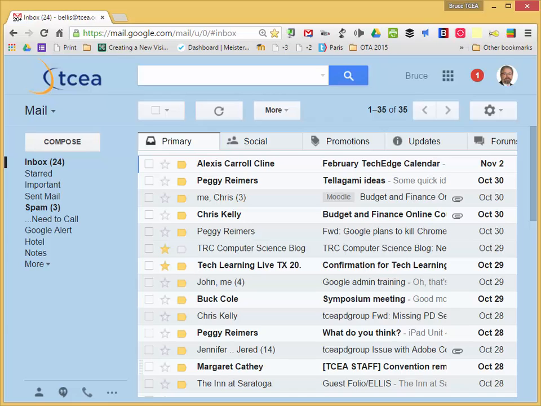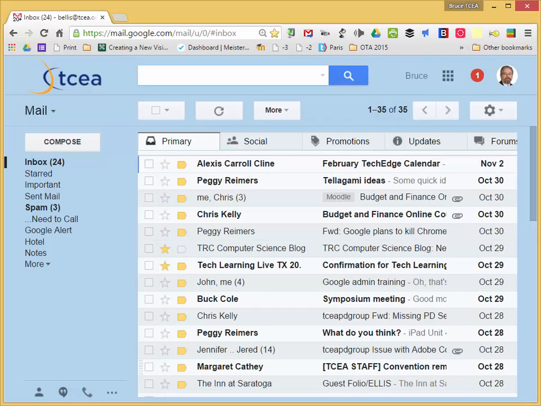Let's take a look at how to create an effective signature line for your Gmail account. Now, as we're talking about Gmail, I'm going to show you an example and lead you through some tips, but you'll want to check with your department, district, or headquarters to find out if there are any guidelines that they desire that you follow about what should be included or what should not be included in your Gmail signature line.